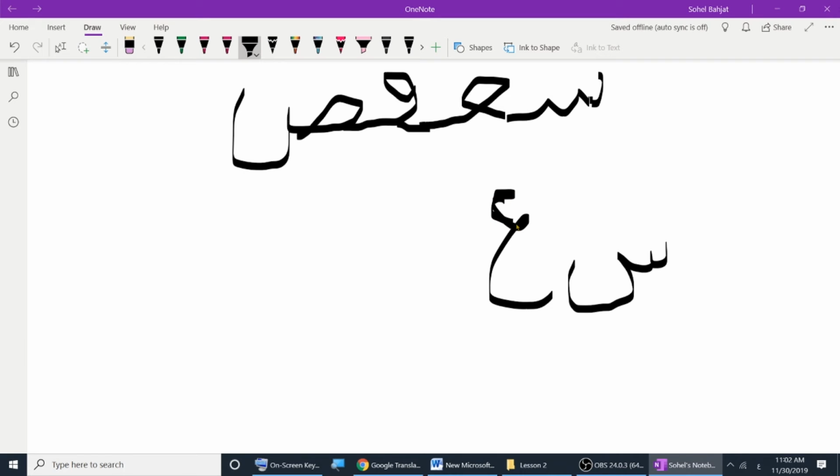Ain is like that. Sa. Fa. It's like a boat, and there is a dot on it. Sad is the same, like the shape here.